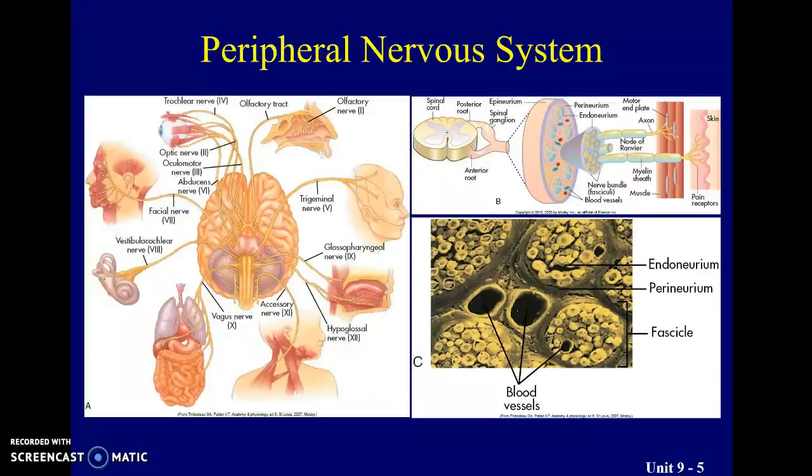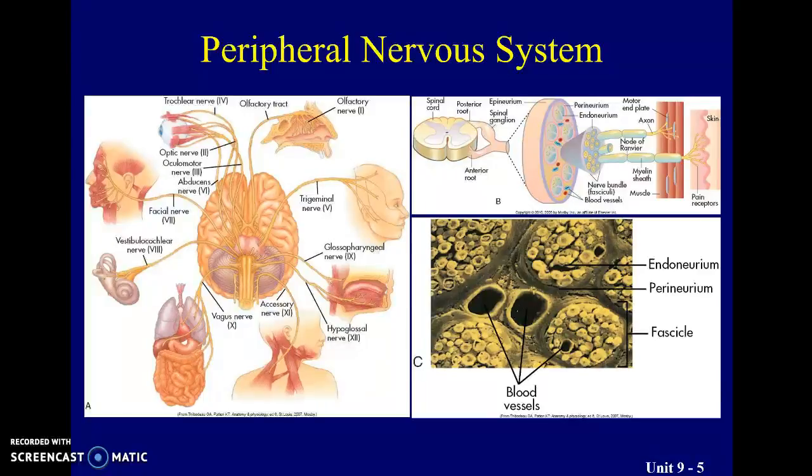One should know them from anterior to posterior along the ventral surface of the brain, and also identify whether they are primarily sensory or motor, or whether they are mixed nerves. As we look at a nerve, and you can see an image of this, a drawing on the top right, and then a microscopic image there on the bottom right.